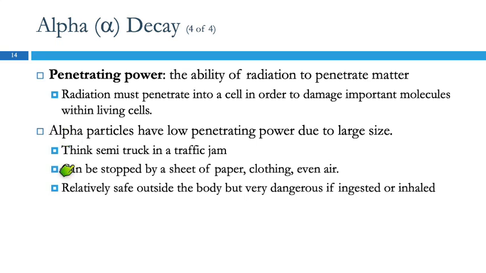They're really big. They cannot get through the traffic jam. They can be stopped by a sheet of paper, by clothing, even by a gap of air. So you can stop these particles from entering things very easily. So outside the body, they're pretty safe. They really can't do much of anything to you. But if you ingest them or inhale them, now they're inside your body, and then they can do a lot of damage because of the high ionizing power. Any questions about that?